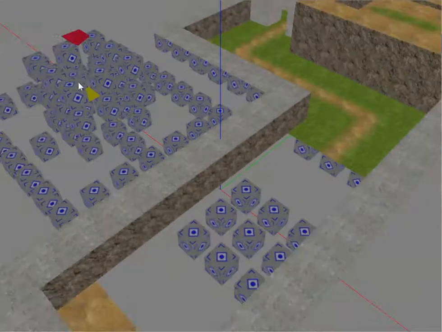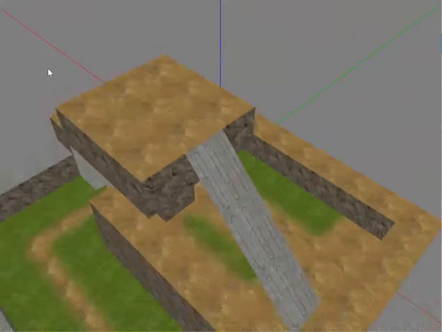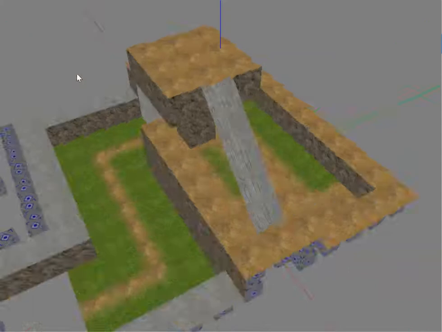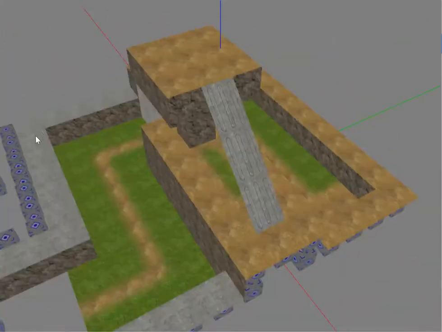So I need to find a simpler way, because clicking on every single block can become a little tedious. But thanks for watching. I'm still working on it, trying to get this world editor built so I can then focus on the rest of the game, making it playable so the creeps can walk around a 3D world.